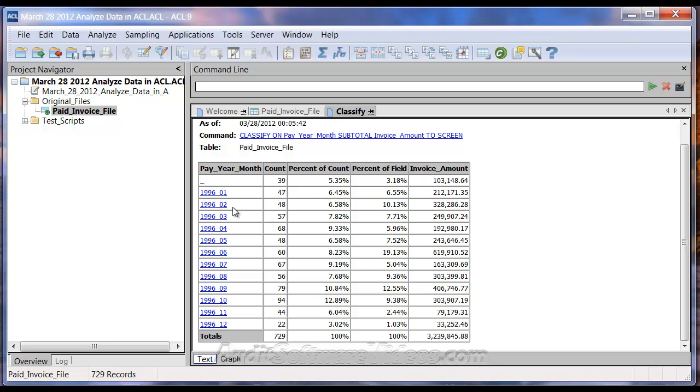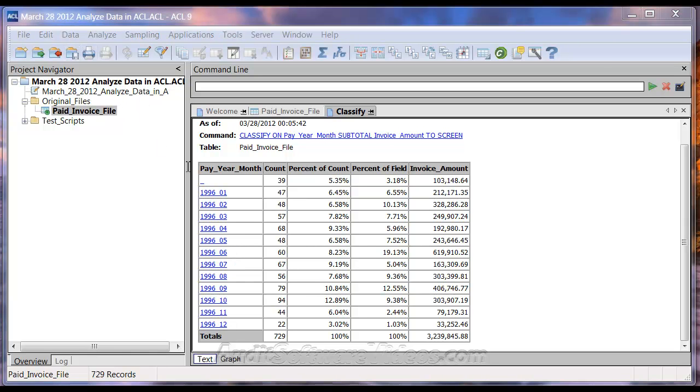And a lot of times when I look at data files, I like to look for situations where, say, February and March are missing completely from the file. And you start to wonder, why don't I have checks for those months? A lot of times they forgot to run that report or include that file in the data. And these are ways that we can catch that as opposed to waiting for them to tell us.